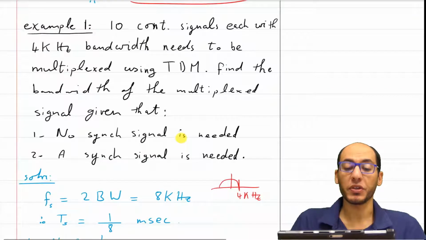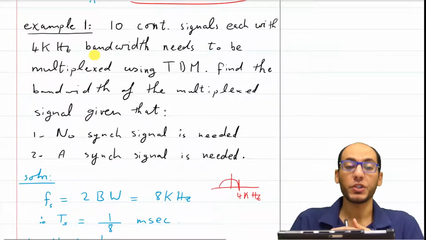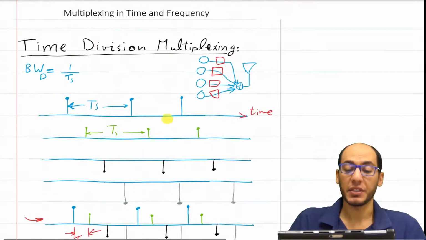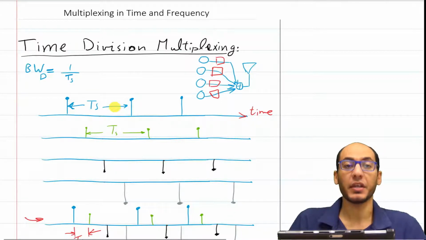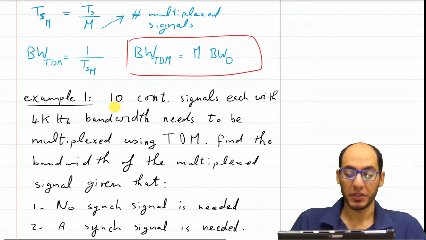Can I do the shift and then the addition right away, or do I need to first sample it? Of course, I cannot just do the addition right away. They are continuous signals. I first need to convert each one of them to a discrete signal, and calculate the bandwidth of that discrete signal, and then do the multiplication based on that. Or in other words, calculate the duration time between each two samples in the signals.